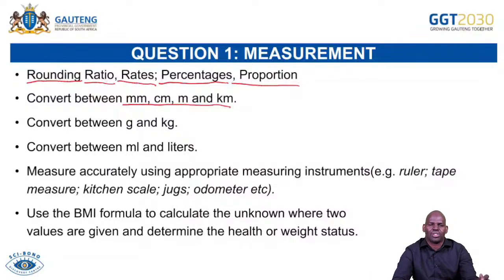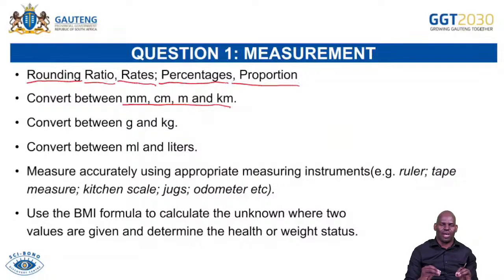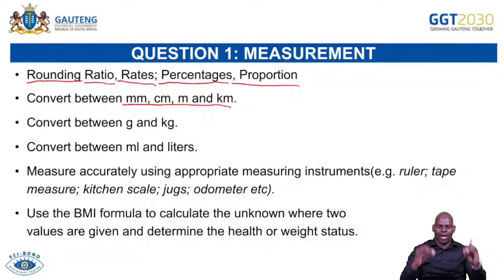And then at this stage, boys and girls, there cannot be anyone who is not sure about converting between metric units. Actually, conversion of the metric unit is the foundation of paper 2. If you still find yourself struggling with conversion, I promise you, you're going to struggle with most of the questions in paper 2. Now, actually, these are the basics: rounding, ratio, rates, percentages, and proportion. Then from there, we've got conversion. How to convert from a millimeter to a centimeter. How to convert from a centimeter to a meter. How to convert from a kilometer to a millimeter. This is something that you should know already, okay, because this is the foundation.